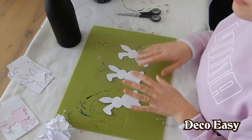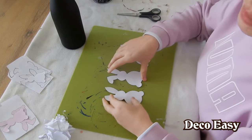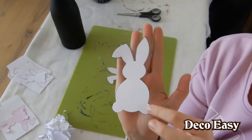I cut out 3 bunnies because I measured on the bottle. If I used 4, it would be too big. Then the ears would overlap each other and that would not be nice. I have a tip for everyone, or an advice actually.